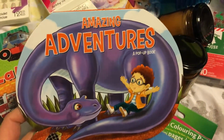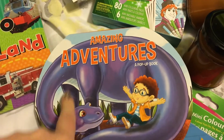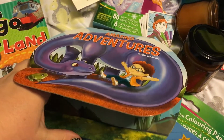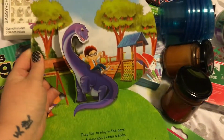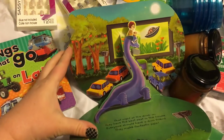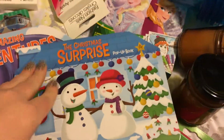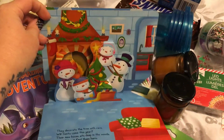They also had a bunch of these really fun dinosaur adventure books, and they all had different dinosaurs in them, but I thought this one was the cutest, so I grabbed it, and it's all pop-ups. If you hear really weird grunting in the background, guys, so sorry. It's my dog. He is grooming himself. But look at how adorable this is. If you have kids, you all know they love pop-ups, especially young little babies and toddlers. It's so fun. So I grabbed this one. And then they also had some holiday ones. So I thought this would be really great for the holidays. Super fun.